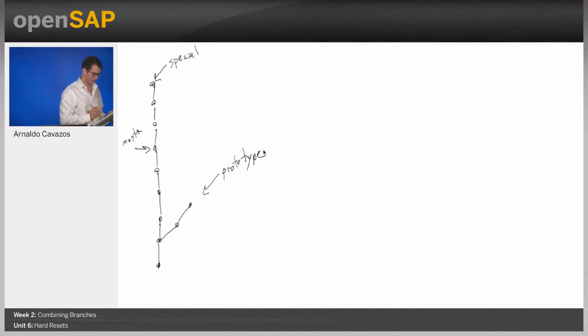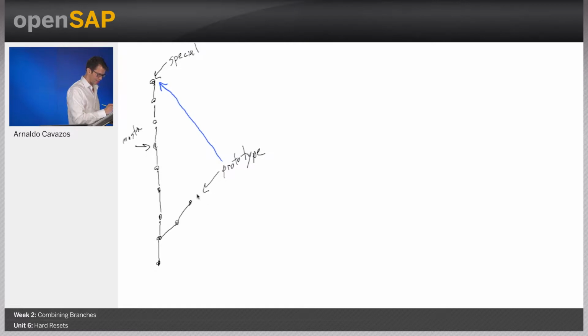And we want to perform a hard reset. So what's going to happen when we do the hard reset? We're going to move this branch pointer to special. So when the hard reset occurs, we're going to move this branch pointer to here. And because if we don't have in Git history a branch pointer pointing to a commit or to its ancestor, you can't see it anymore, this is going to go away. That's what a hard reset will do. Pretty simple. Let's do it.